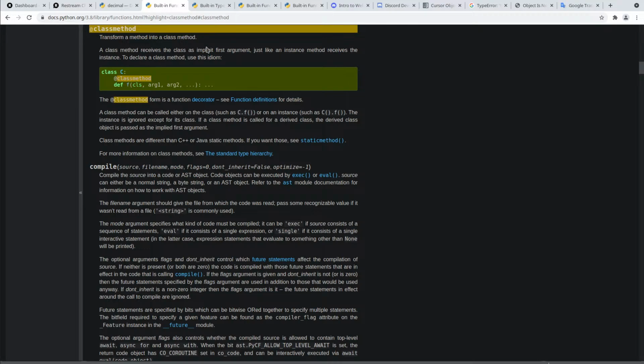Transforms a method into a class method. A class method receives a class as the implicit first argument, just like an instance method receives the instance.